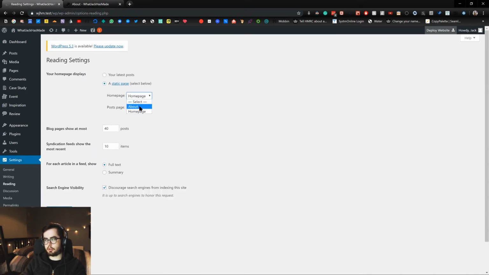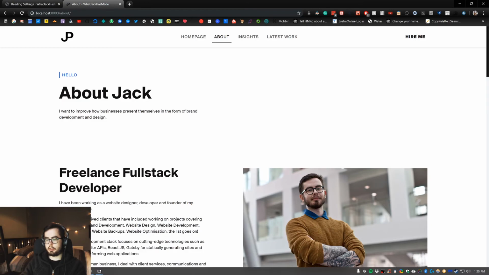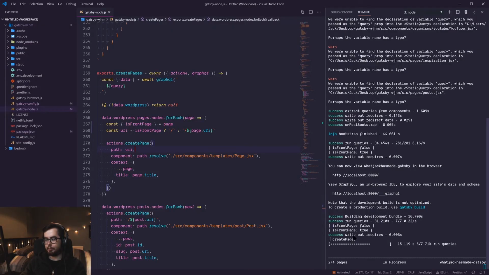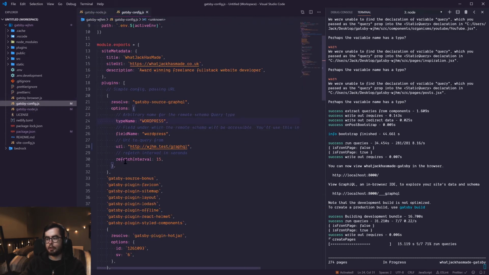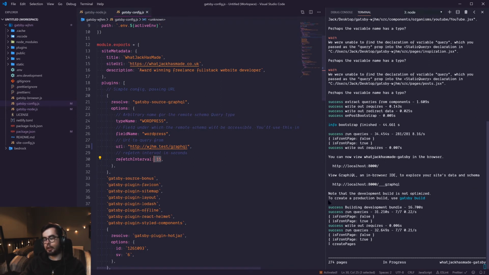So if I change it to about, save changes. Now when Gatsby goes ahead and builds out the data sources again, because I've set my gatsby-source-graphql refetch interval to 15, that means every 15 seconds it'll go and pull down the latest information available on WordPress and then update our local server.